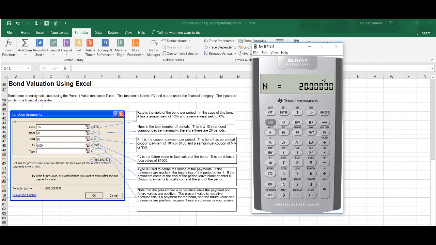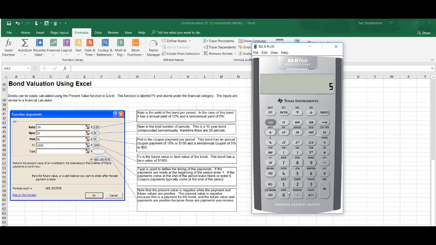Okay? Now here, pay attention. We're not putting in the rate as 6% because we've changed the calculator preset to PY equals 2. So in this case, we just put in 12, the annual rate, 12 I/Y, because we've changed the parameter PY equals 2. Okay? We're solving for the present value.